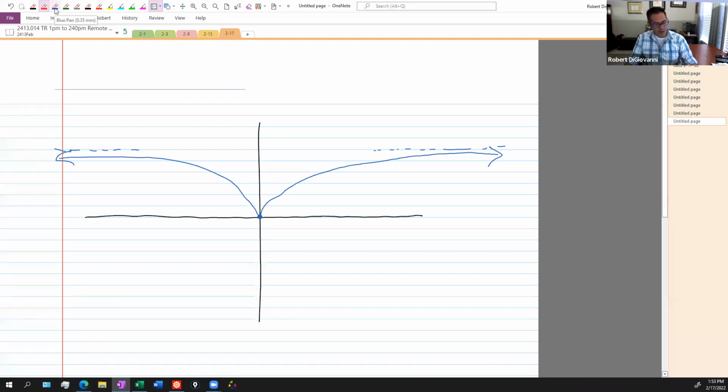The way I would do this is this. I would just pick a point, maybe right here. And I'd say, okay, here I know the slope of the tangent line is negative, right? So I know I have to have a point down below the x-axis. And then if I move to the right, I've still got negative, but now it's steeper, right? Which means I need to have a point further down.